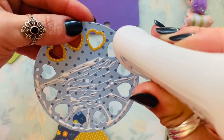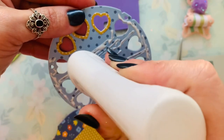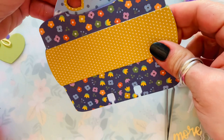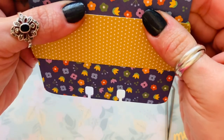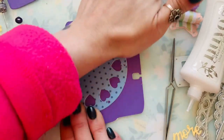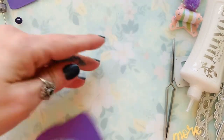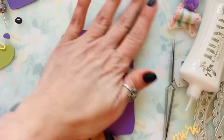All right, so let's go ahead and add a little bit here. Okay. And then we're going to add this on top. I got a little bit of glue on the outside, but we're okay with that. Let's wipe that off. Just flip that over and make sure you're holding this down with one hand while you're doing this, or you're just going to shift it all the way over. And I moved it a smidge, so love it that I had wiggle room.